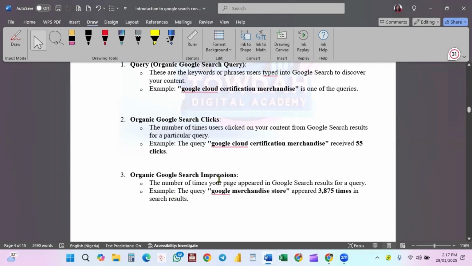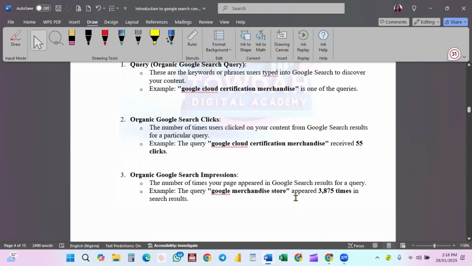So the impression is the number of times your Google page appeared in Google search results for a query. So your page has this Google Merchandise Store for a query, or maybe any of these for a query. How many times did this search string appear?